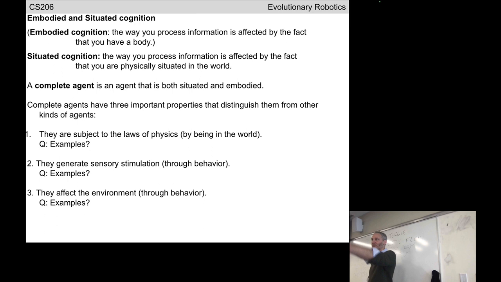Like if you walk through a bank of snow and then you leave a path, other people will try and walk right through. They don't have to walk through the snowbank. Absolutely. I always hope that this lecture is on a snowy day. Not quite true. I can see some paths out there, right? Shortest path from building A to building B. After every fresh snowfall, those paths reappear. And your fellow students are exploiting the fact that you as a complete agent have left that impact on the world. Sorry for rushing. I want to make sure that we finish this today.